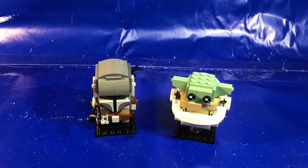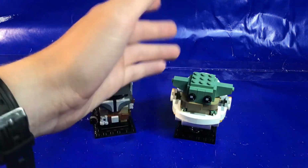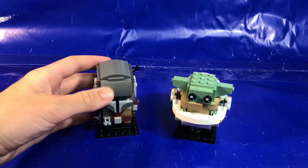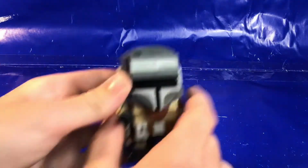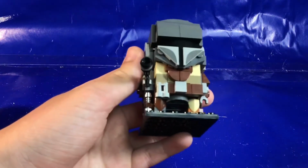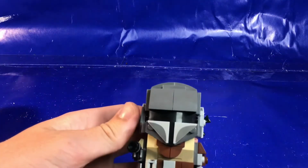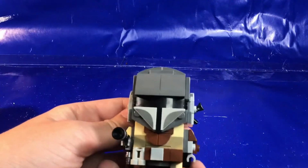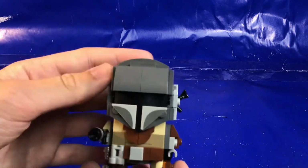The two builds that are included in the set are the Mandalorian and then the Child, or Baby Yoda. Let's take a look at the Mandalorian first here. So this is just kind of a normal Brickheads. This is actually the first Brickheads I own. I'm not a Brickheads collector, but I was drawn to these figures. I thought they're very cool. I'm a fan of the Mandalorian TV show, and so I decided to pick them up.